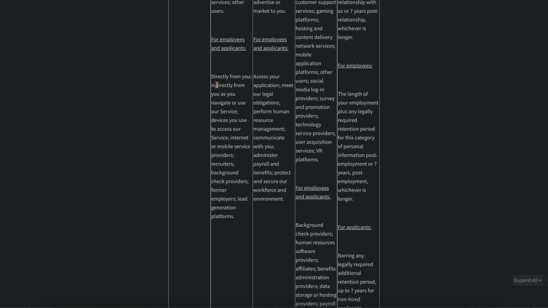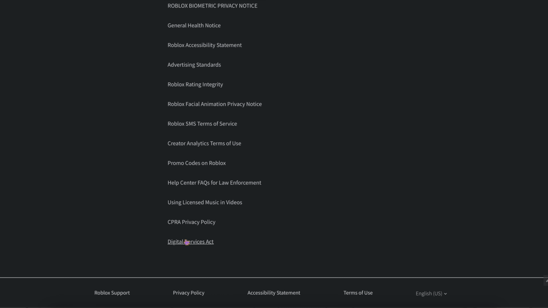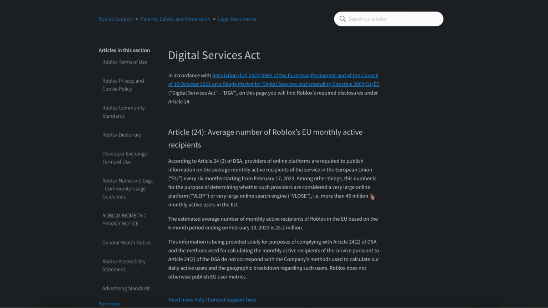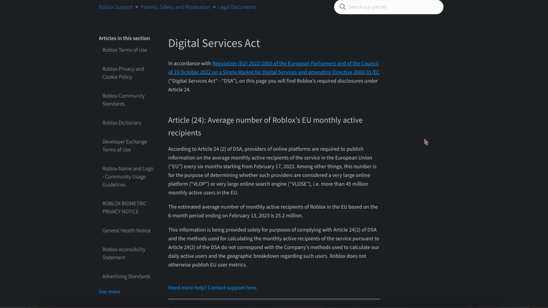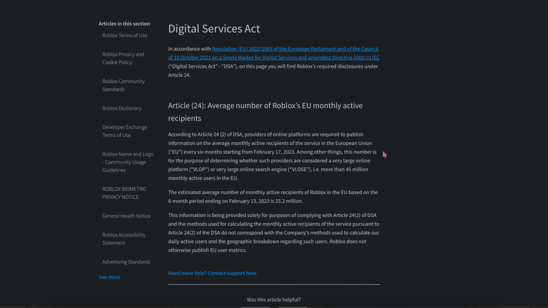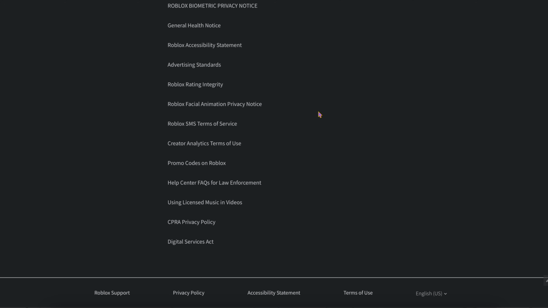It pertains to those who live here. And the Digital Services Act. This is essentially what Roblox does to give numbers and analytics about their platform to major international organizations like the EU, right? It's what they do for the EU. So it's not really pertaining to us, but they disclose that information.